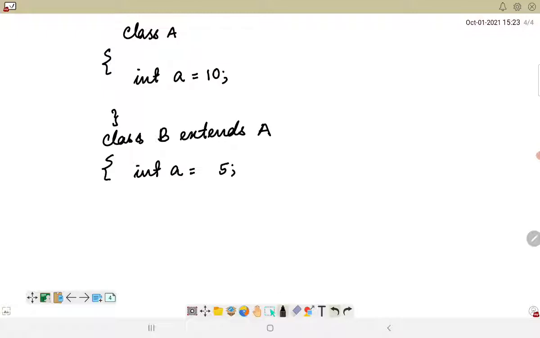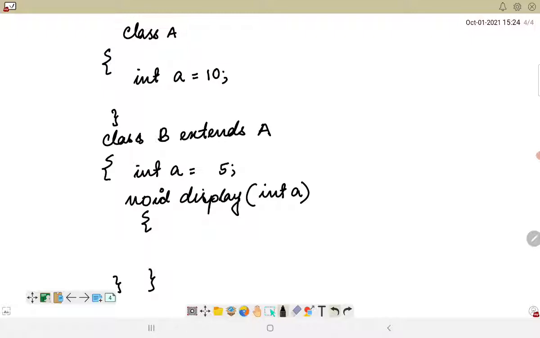And then I have a method here which is void display(int a), and within this I will have certain code.